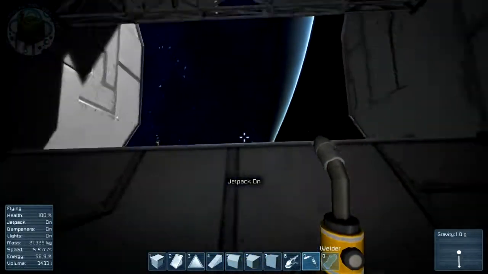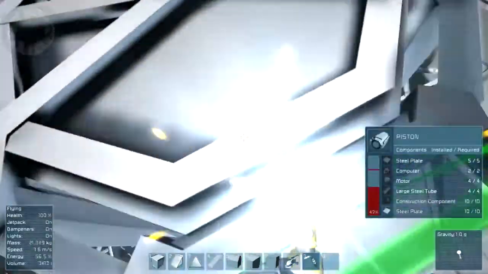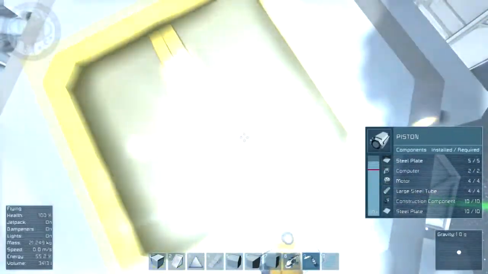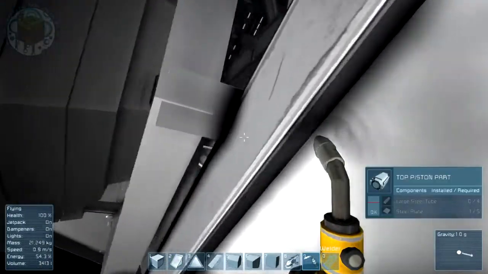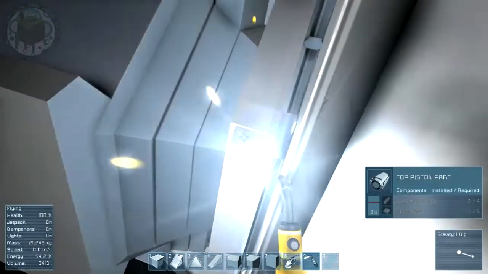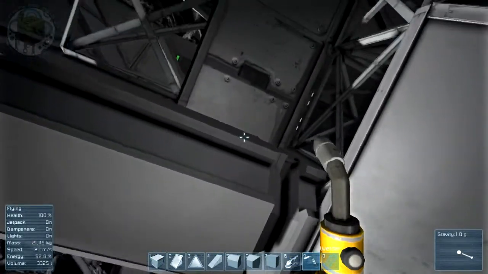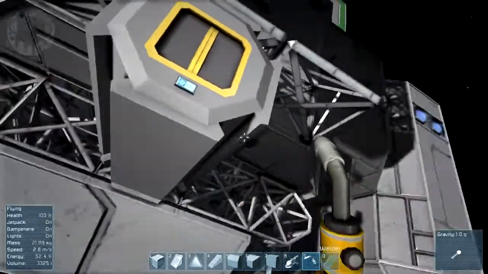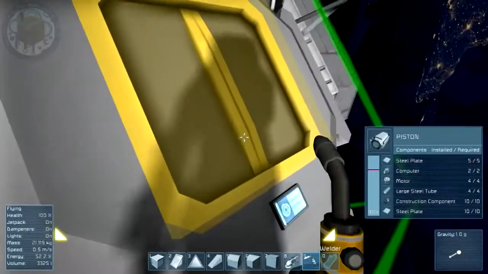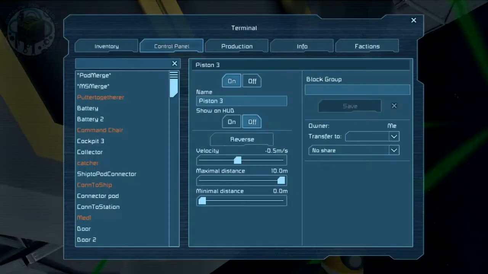Alright, so we come up here and finish our build. And you see... Right? Then we need to come down here and finish this thing, the invisible top piston part. Alright, but it's good enough. So let's start this puppy a-moving. There it is, okay. I don't even know why it has an inventory access point. So let's go ahead and activate.